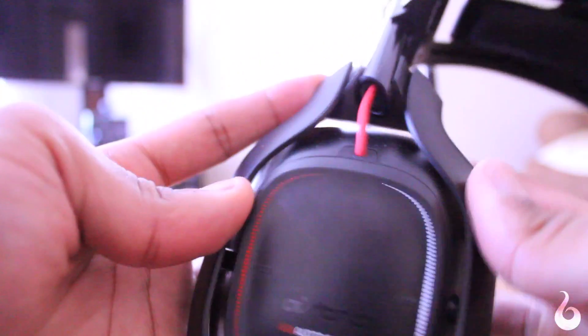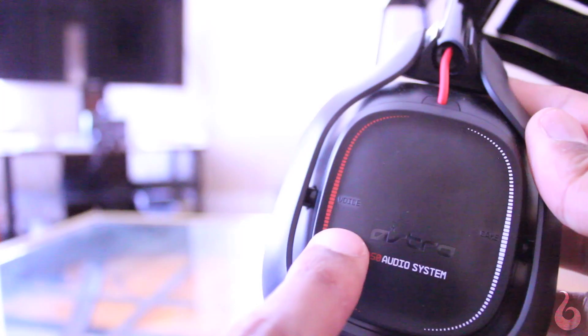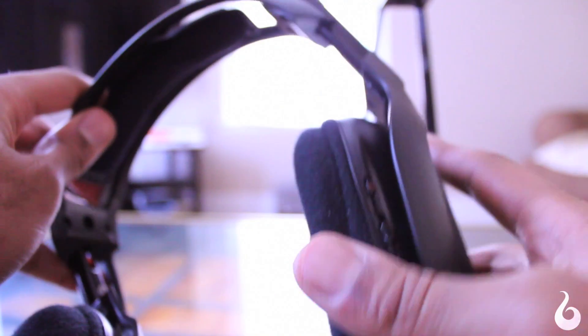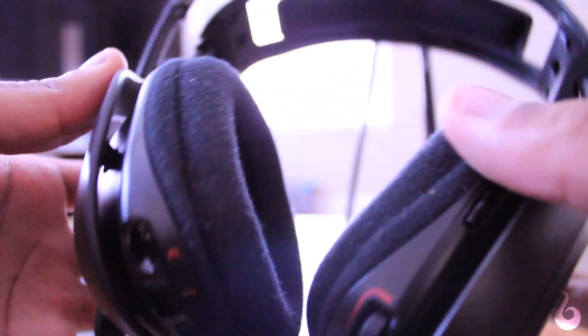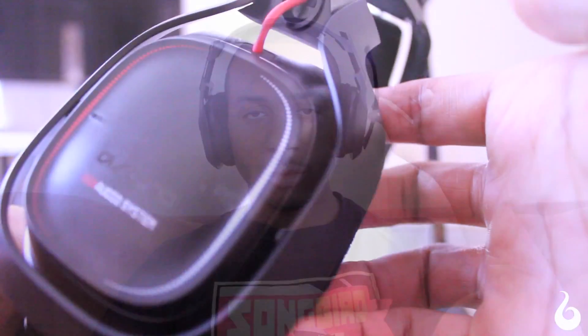These help with unifying the experience to only the headset. On the right side, you have controls for voice-to-game audio balancing, power button, volume rocker around the bottom, and an audio switch for media, gaming, and pro mode. On the left side of the headsets, you'll find the boom microphone, which was strange for me because my previous headsets all had the microphone on the right. While adjusting to this new change, I noticed something peculiar and innovative: moving the microphone to its upright position, away from your mouth, automatically sets the microphone to mute. I can't say I've seen other gaming headsets use this functionality, and it's much welcome here.